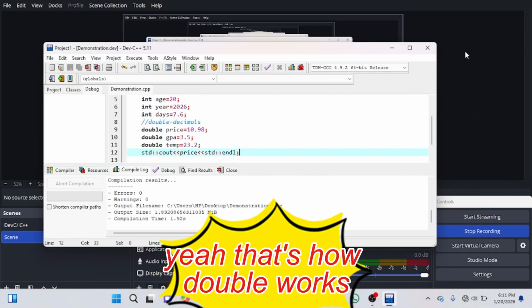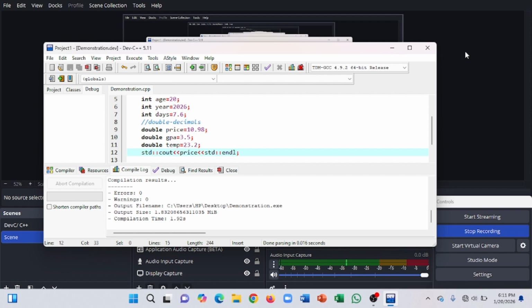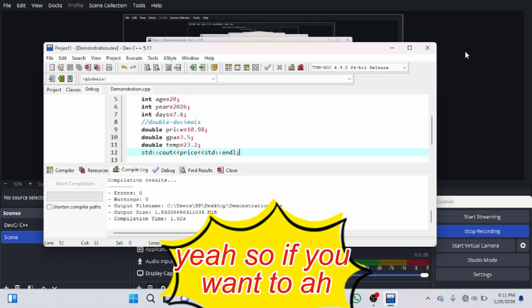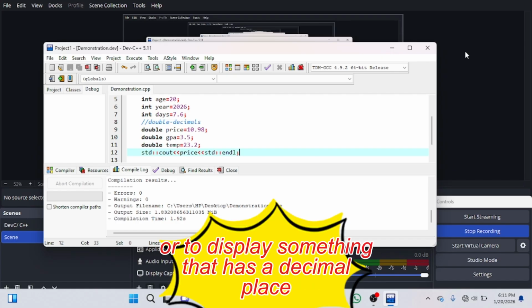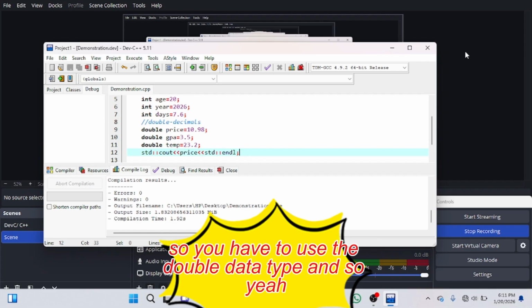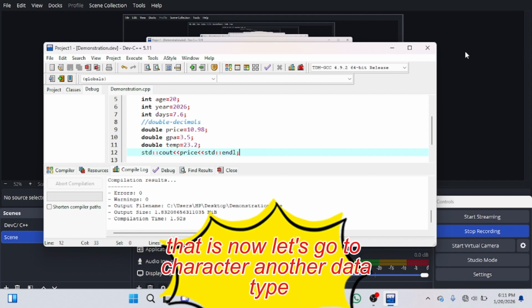That's how double works. If you want to output or display something that has a decimal place, you have to use the double data type.